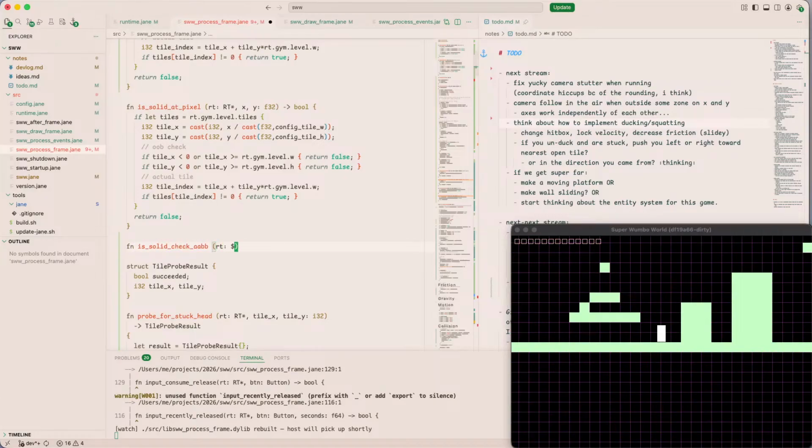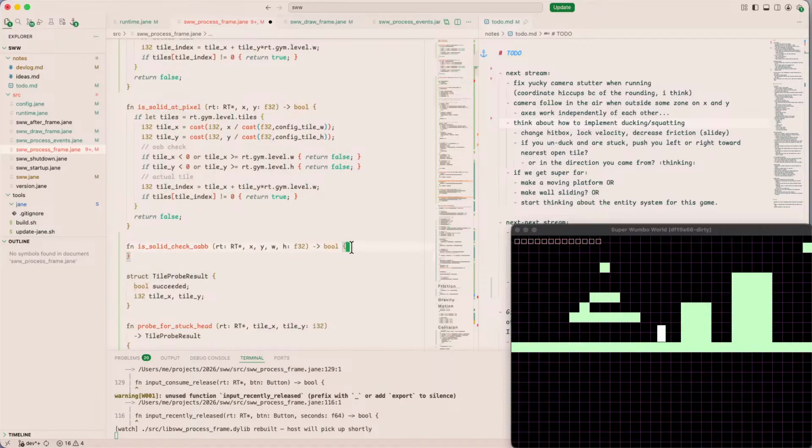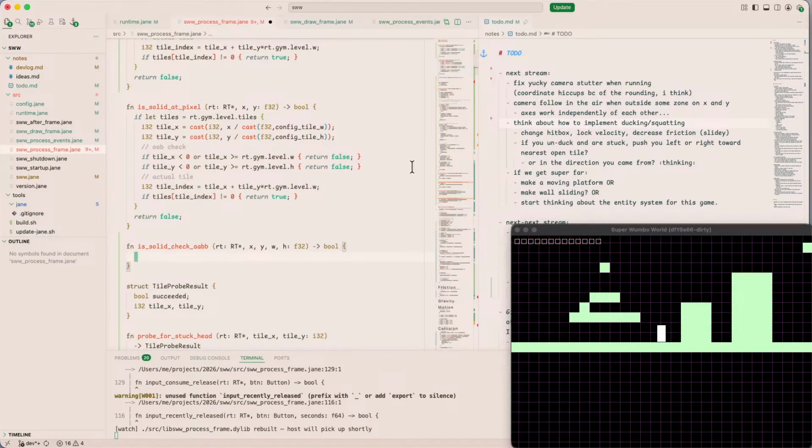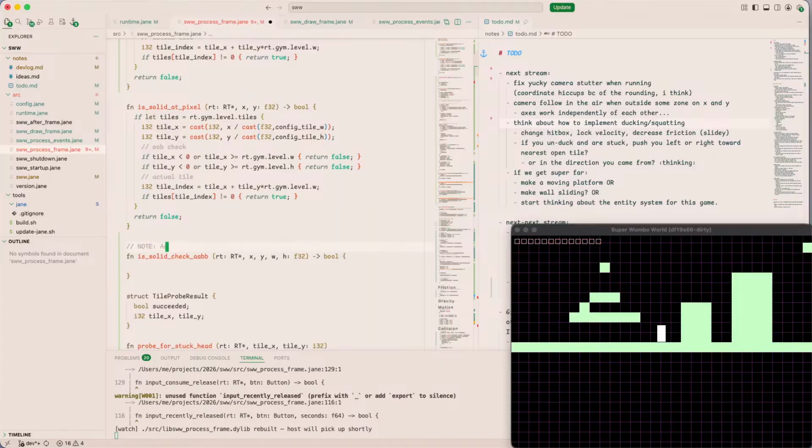Do I even have a rect in this silly thing? I don't think I do, so we'll just do this. Really, you'd want to get what the penetration was and everything. We're not going to do that right now. This assumes a rect smaller than 3 tiles across, and the reason for that is we're just going to check 4 pixels.